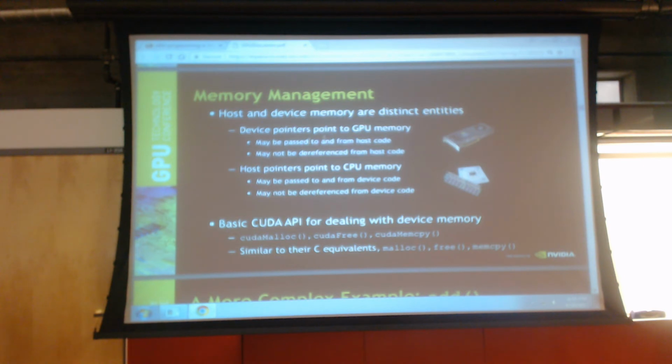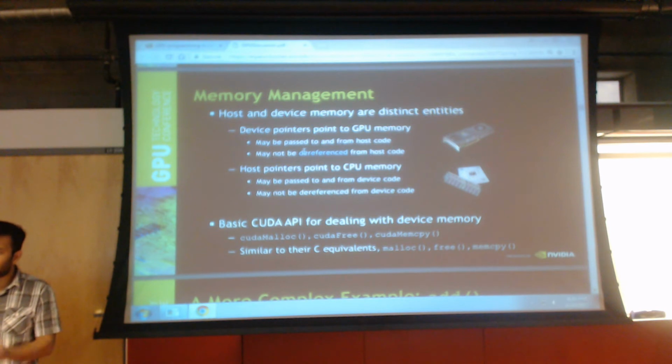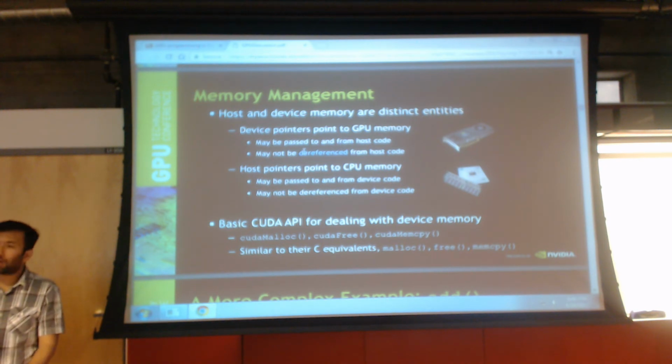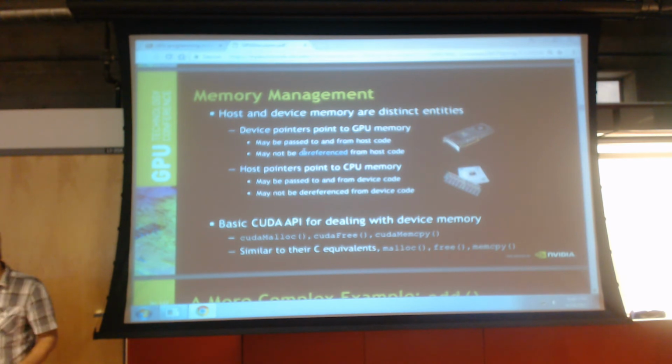So these pointer values can be passed to and from the host code, but you cannot dereference. What do you mean by dereferencing? You cannot apply the star operator to C in the host code, because if you apply the star operator in the host code, it will take you to an address in the host memory. It won't take you to the address in the GPU memory. So if you have a variable C in the GPU, you cannot apply star C in host code. You cannot dereference, but you can always send and receive the values present at the C location in GPU memory. We'll see how a little bit later. So you cannot dereference.